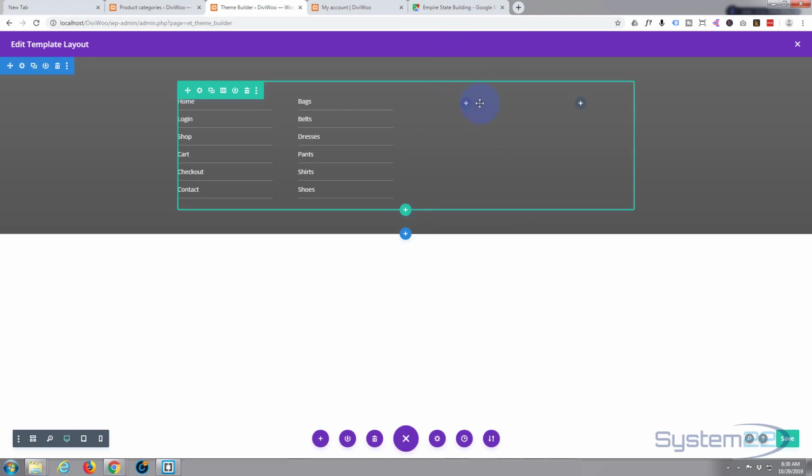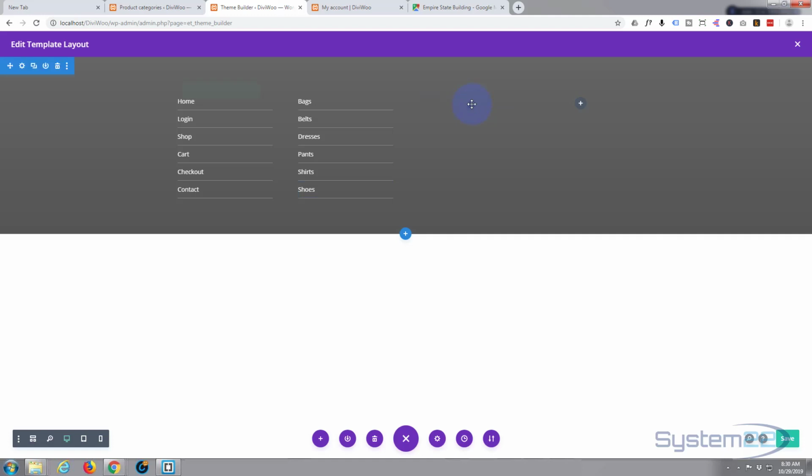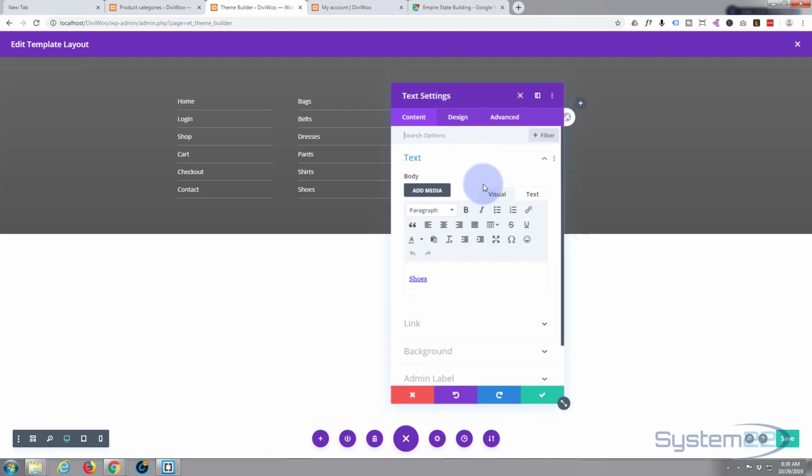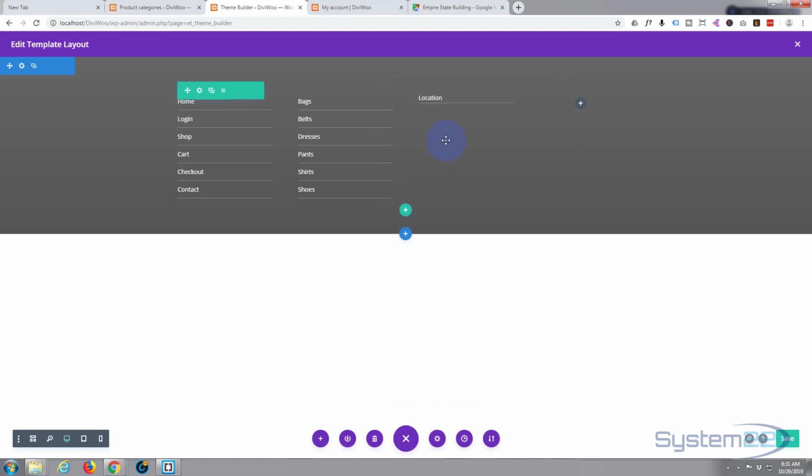And I'm going to put a little title, but I'm just going to copy one of these again. Let's just duplicate one of these and pull it up where we want it, which is in this third column here. Now I'm going to go in and edit it. I'm going to delete that. I'm going to write location. This way we've got that nice little underline motif continuing. So there we have it.